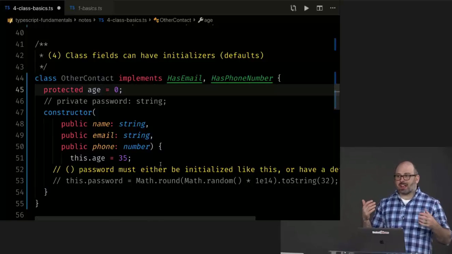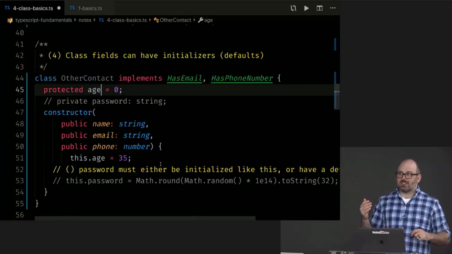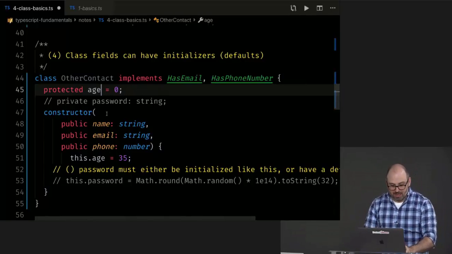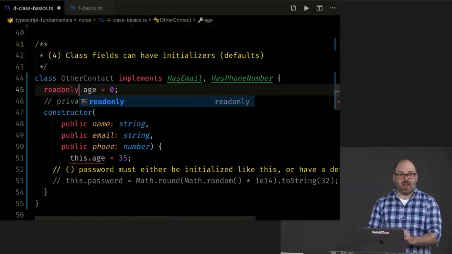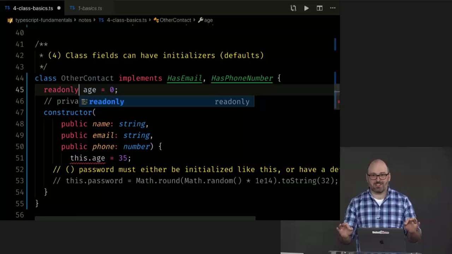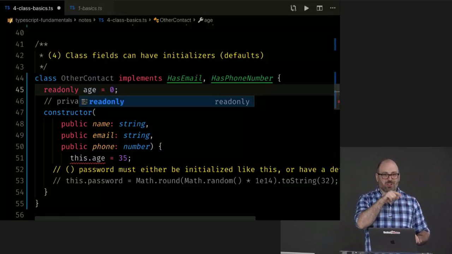There's one other thing that kind of fits into access modifier keywords, although it's not really about access in terms of visibility. You could also do readonly. And that, from a type checking perspective, will yell at you for attempted sites where you're trying to write to this value.